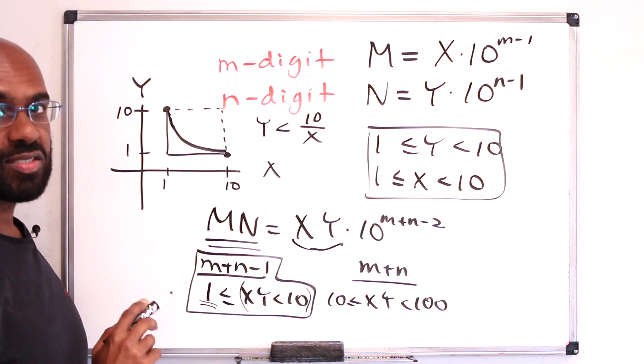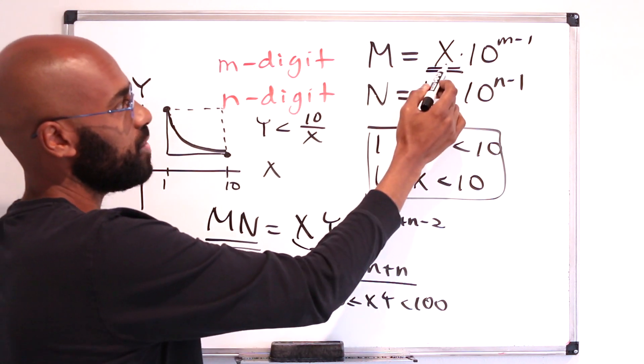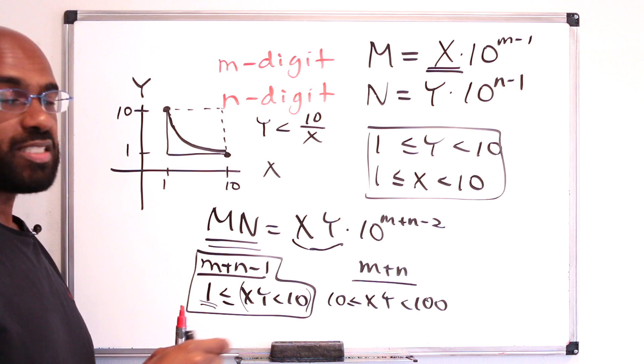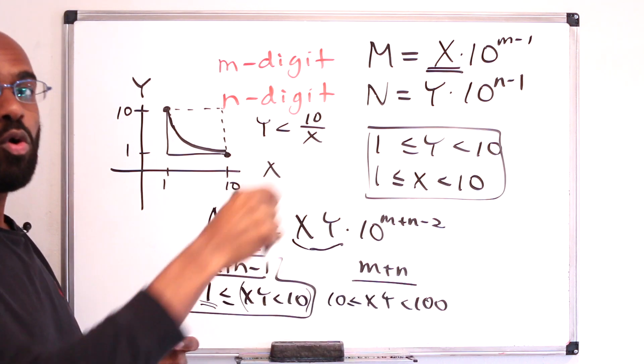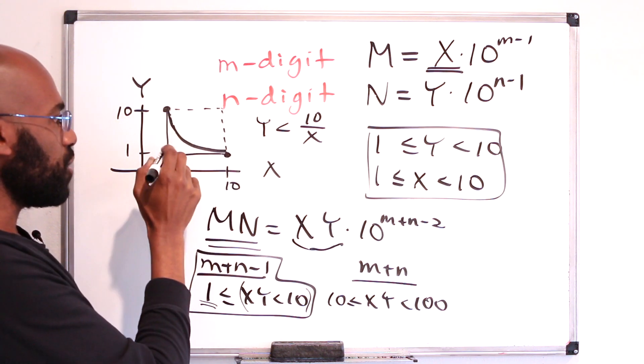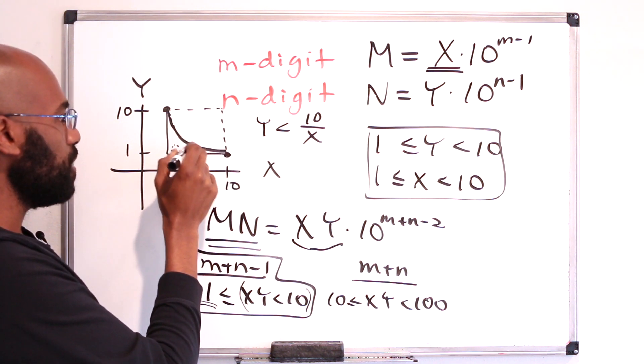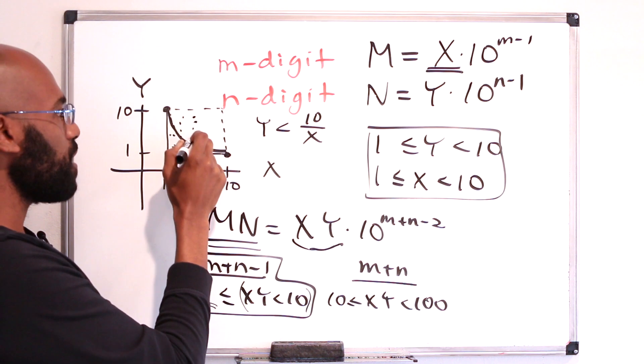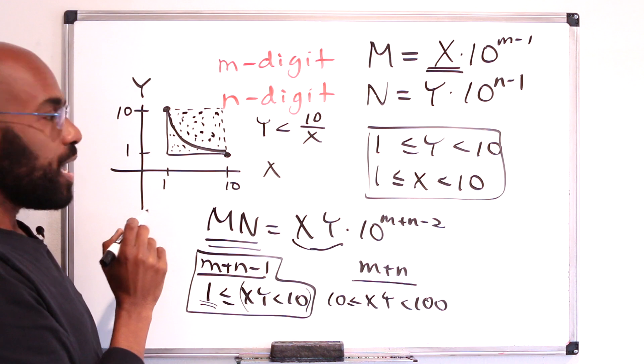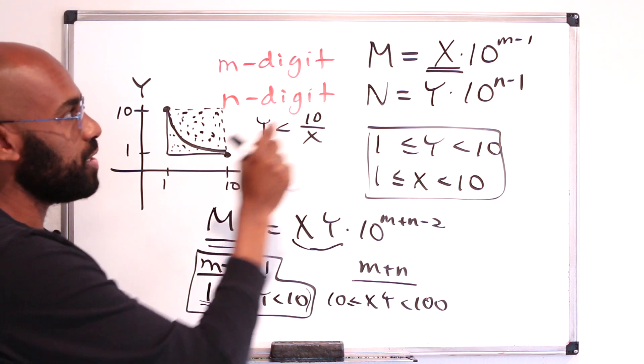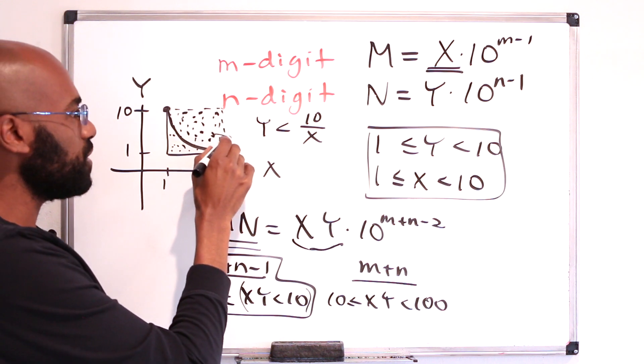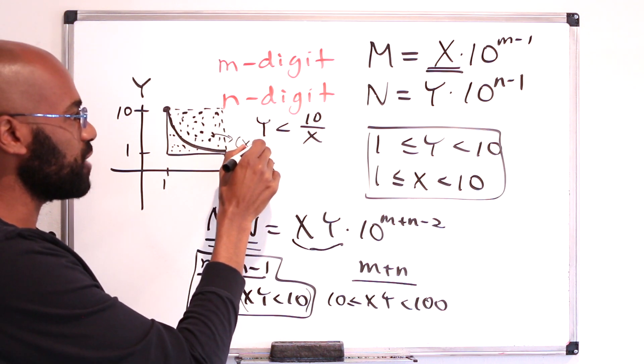Now when m is very large, these numbers are numbers between 1 and 10, whose decimal places go out very far. The same thing happens with n. So if we look at the points in here, we're filling this in with dots corresponding to our pairs xy, and they're filling up a lot of this space. And they get more concentrated as m and n get larger, because each of these points correspond to one of these pairs xy we're considering.